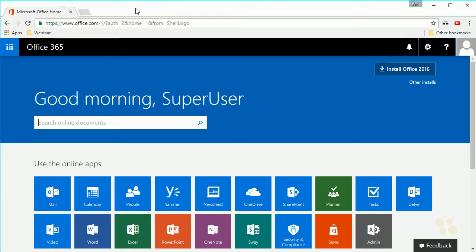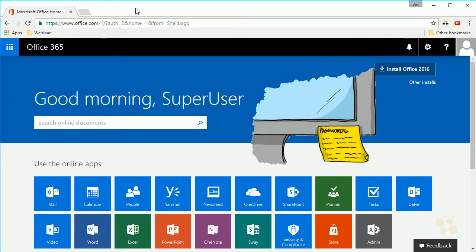Ugh, password policy. We've all dealt with it, right? You go to log into your account and it says, hey, your password's expired, you have to choose a new one, and you're like, oh, come on, I just did that 30 days ago. So you key in your new password, and then it's like, nope, sorry, that's the same password you just used. You have to come up with a new one, and you're frustrated. So you type up a new unique password, and then the system says, I'm sorry, you didn't include enough lowercase or numbers or capitals or whatever the case is. You got to choose a better password than that. And at this point, you're so frustrated you want to throw your computer out the window.